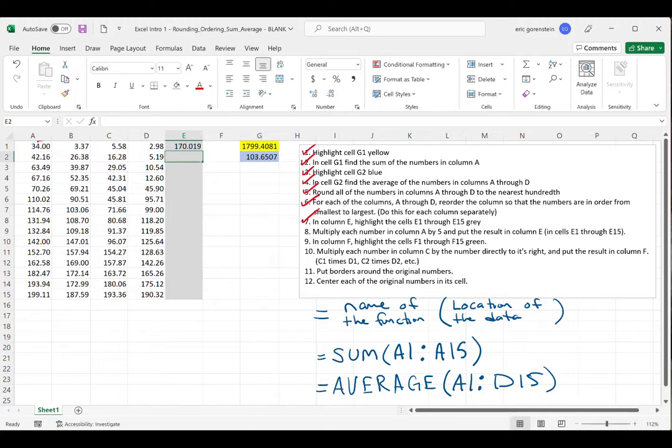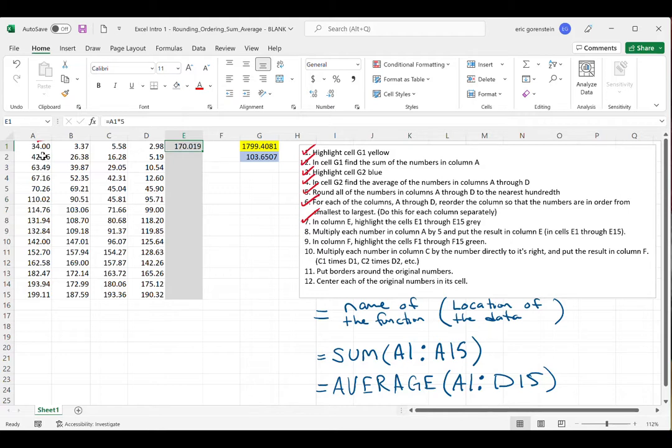Okay, you'll see it's not exactly 170 because the number in column A is not exactly 34.00. If we add some more decimals, you see it's a little higher, a little larger than 34. Now, I've told Excel the calculation I want to do. Now I want to repeat that process 14 more times.